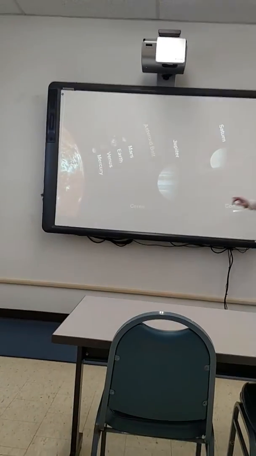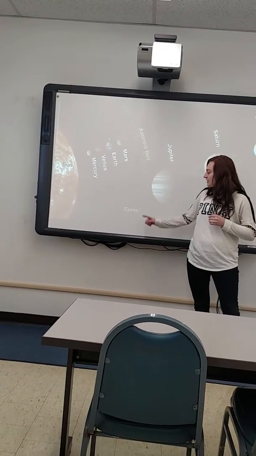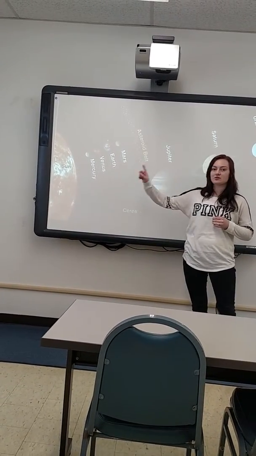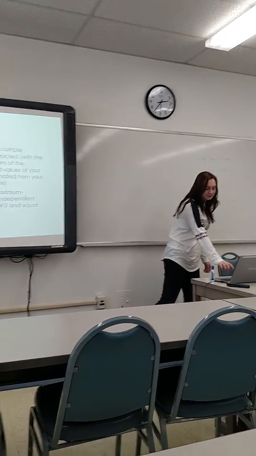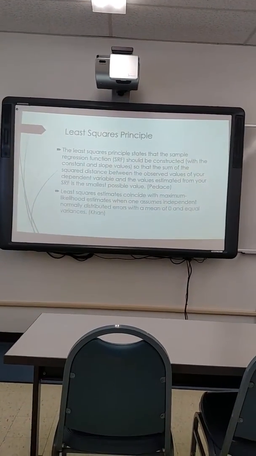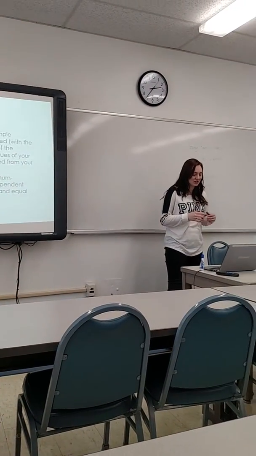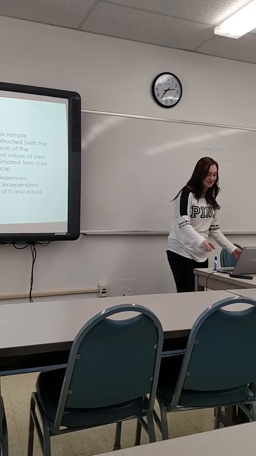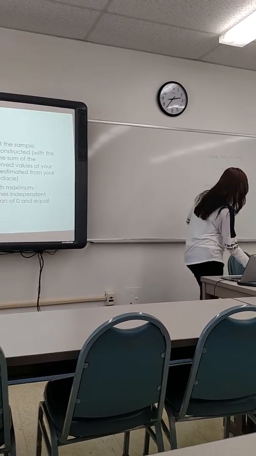Just so that you would know where it is, here's Ceres down here in the asteroid belt, and then there's Earth and the Sun. But they couldn't find it because it had been behind the Sun for so long. Okay, this is a lot of words and mumbo jumbo, so it's easier just to explain it as a problem. So we'll do an example on the board.